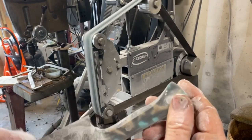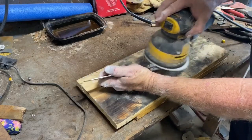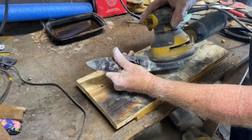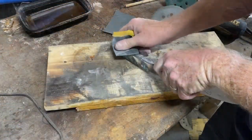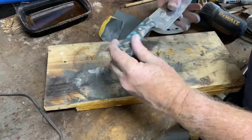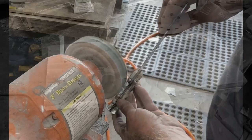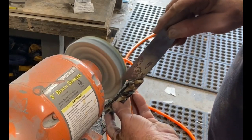Now the handles are starting to take shape. Back to the oscillating sander — I went from 220, 400, 600, 1000, and then 2000. You really want to get to at least 1000, preferably 2000, before you polish. Most times I'll end up hand sanding in between, then hit it on the buffing wheel, take a real good look for any deep scratches, and go back a couple of grits and do the process a second time. The majority of my knives actually end up getting the handles buffed and polished at least twice. With cast resin handles, a very light touch on the buffing wheel.